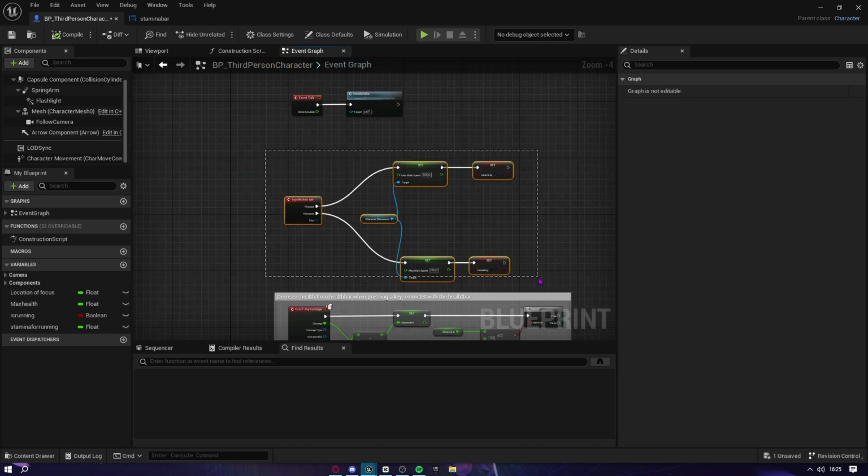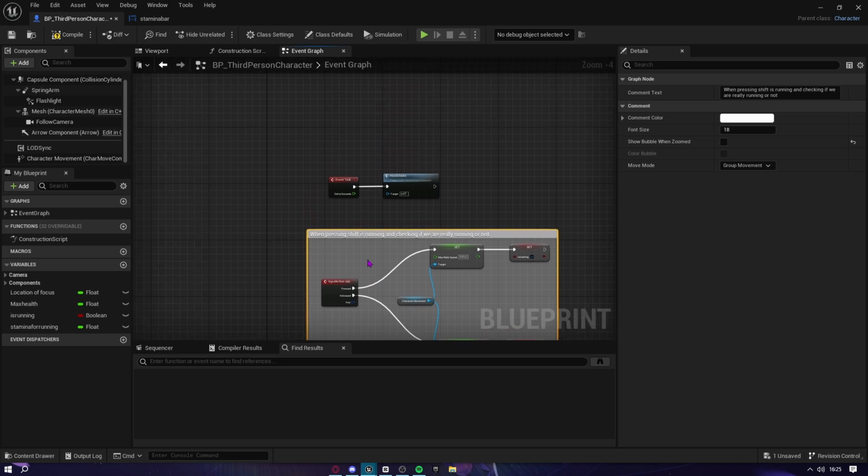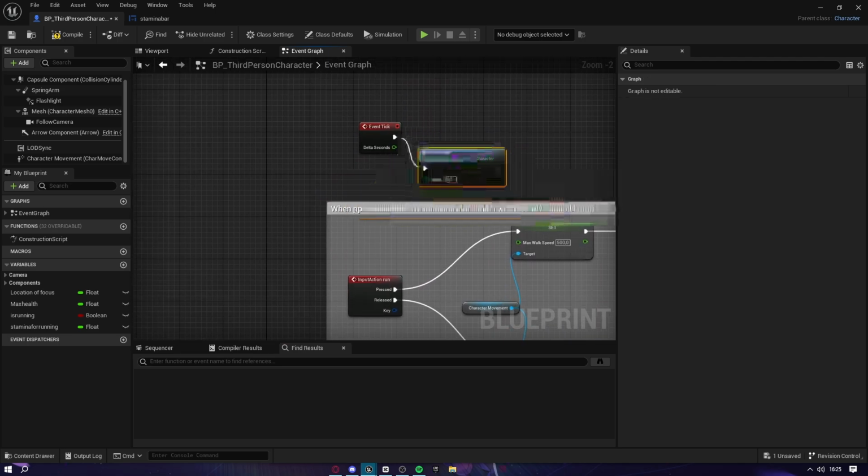I would say first we're gonna make a comment of this here and just say when pressing shift is running, or you can also write is changing the speed or something like this, and checking if we are really running or not. Okay, so we got no problem. We're also already using it from the head shake, so that's from the first part of my how to create a character for a horror game. So if you didn't watch it yet, watch it.